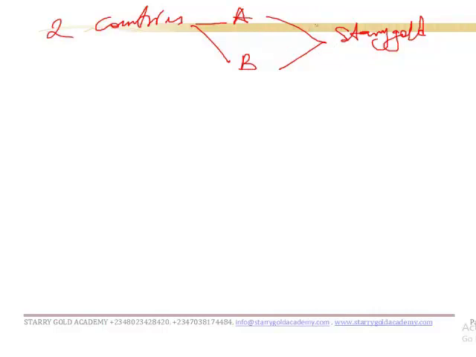So you can't expect, maybe at the end of the year Starry Gold has an income worth 100 million, or let's say naira, we are in Nigeria, right? So 100 million naira to Starry Gold at the end of the year. And you know, for the fact that Starry Gold has no physical presence, Starry Gold goes digital. So we have customers across the world. And who are Starry Gold customers?